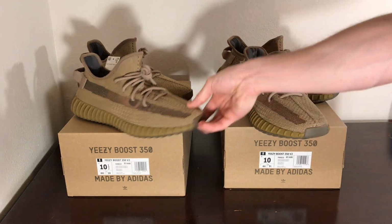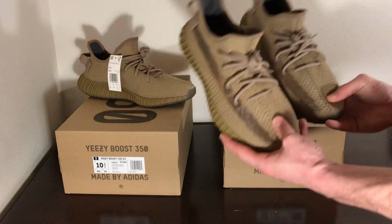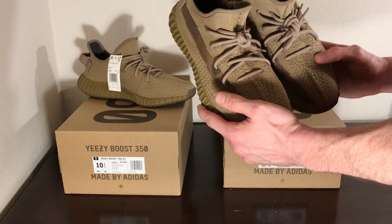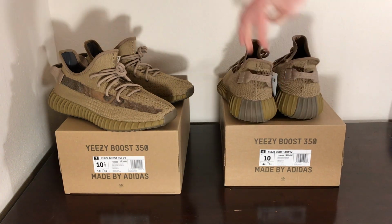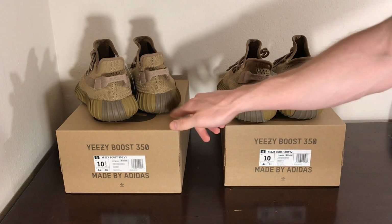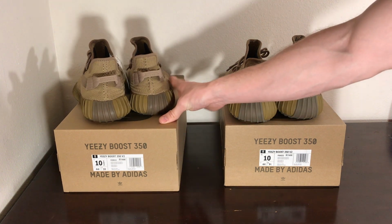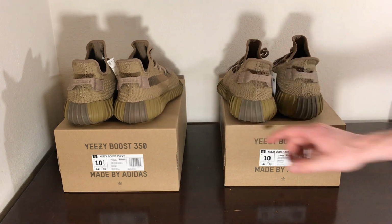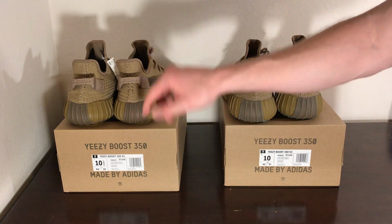The lacing, spot on. Laces are the exact same, and the placement here, just where they punched out the holes for the laces, is identical to the authentic over here. So there's that shoe in a nutshell. Let me give you another look here at the back of it. Again, I think just the brown color is a tiny bit off. This one looks a little more translucent to me. I know it's not translucent compared to the other Yeezys that they made, like the Zeros, but compared to this one, it's not as easy to see through when you're shining the light on it.